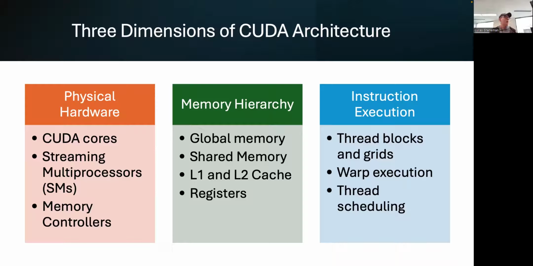It's kind of slower than some of the cache memory and things like that, but if you load some data onto a GPU, it's probably going to end up in the global memory by default. Then there's what's called shared memory, which is memory that's shared by a subset of the hardware at any given time. And I believe the shared memory is associated with each streaming multiprocessor. And then you've got level 1 and level 2 cache.